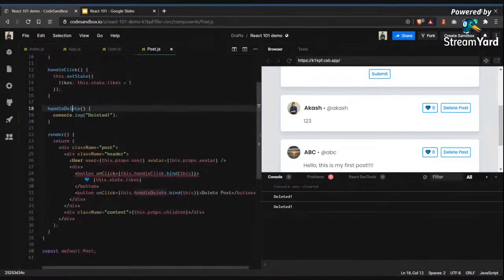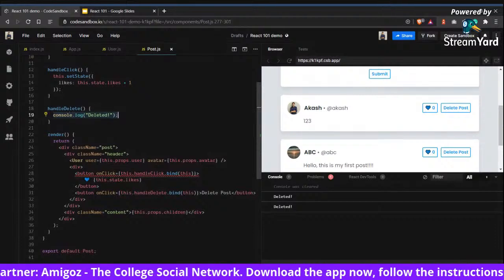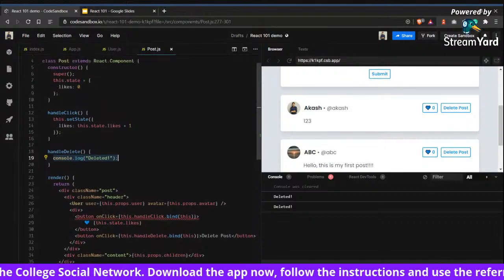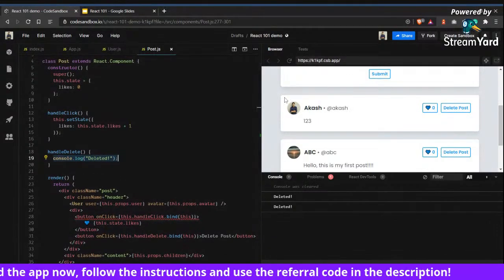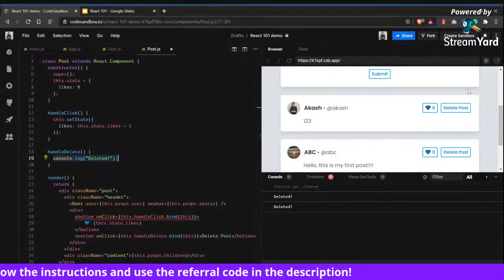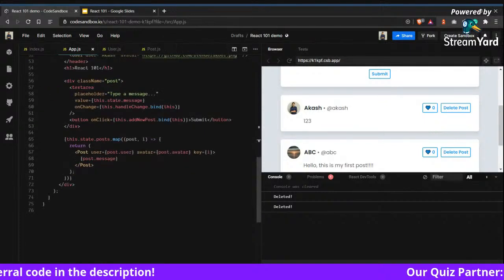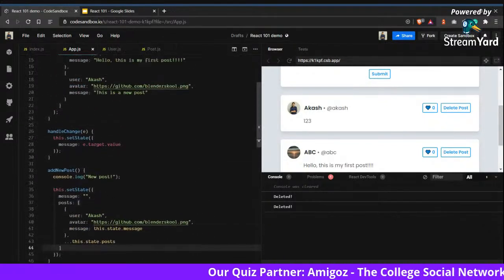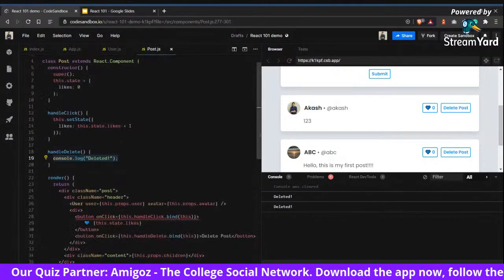So you can create a custom event listener for this. You can trigger custom events whenever this happens. So let's say whenever the user clicks on delete post, I want to trigger a custom event from the post component itself, which I can capture from wherever I'm using post, and I can call some custom function that can perform some operation in this post array. So let's try doing that.